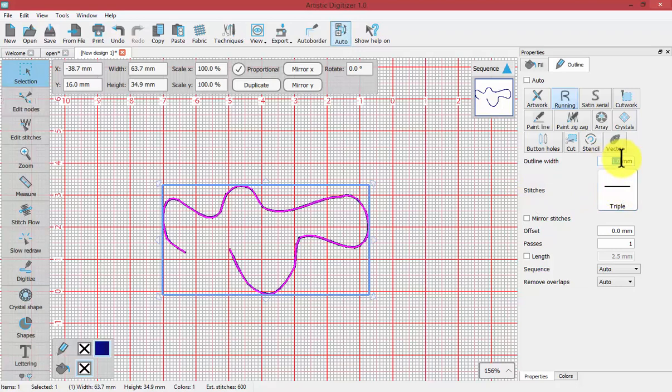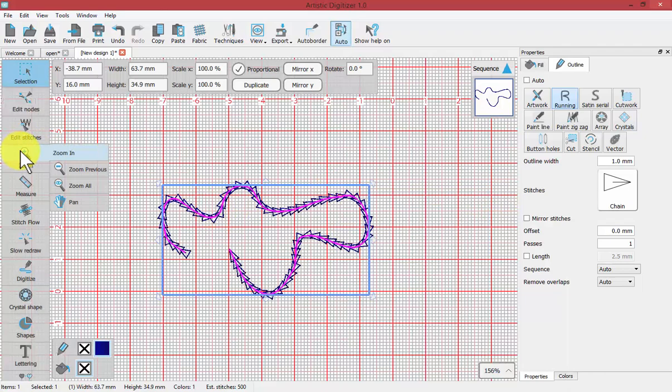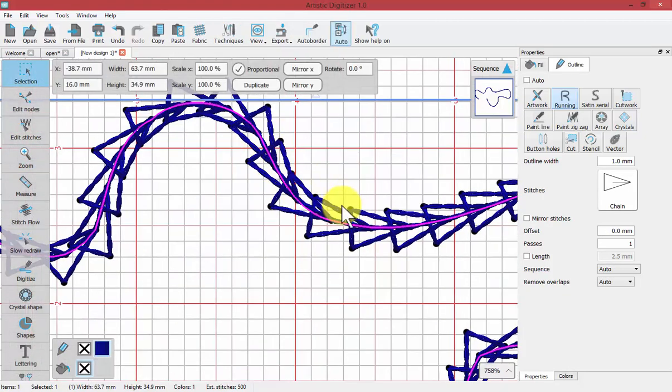Now notice when I go back to the default outline width, which was 0.4, it puts none. It makes it a single line. But if I tell it it's a run stitch with an outline width of 1 millimeter, it chooses a triple stitch. So the software knows, based upon the outline width, a style of stitching that you can select. But of course, we can always take control of these things, and so by clicking on the triple, I can see all of the options. So there's none, which makes the single run line, double run line, triple run line, or decorative lines like, for example, a chain stitch. And notice now how it's filling in my area with this chain stitch pattern.